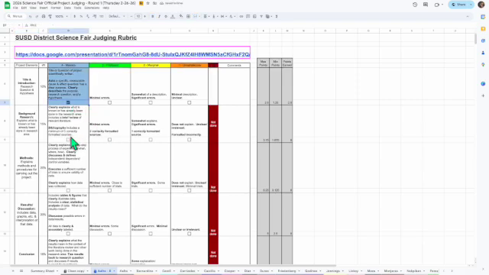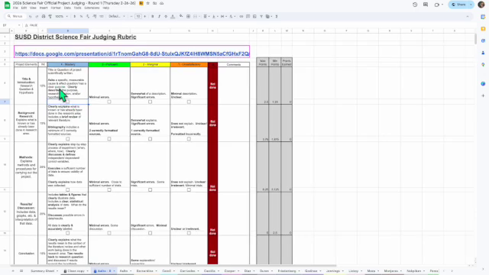The performance levels are mastery, proficient, marginal, and unsatisfactory. Please choose the level that most accurately reflects the evidence presented in the project. It does not need to be perfect to receive mastery, but it should clearly and thoroughly meet the expectations described in that column. As you select a performance level for each category, the score will automatically populate in column M, so there is no need to calculate anything manually.